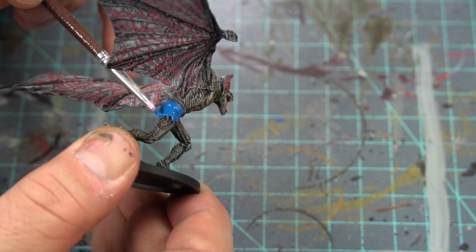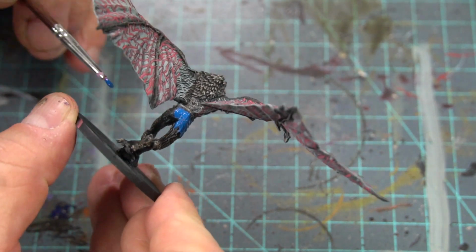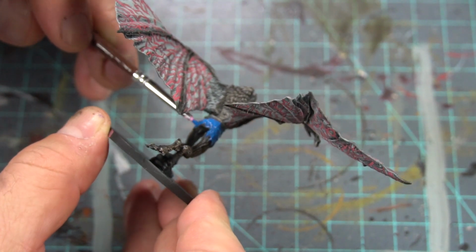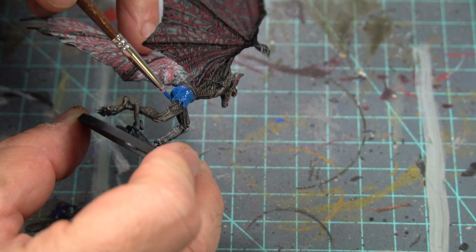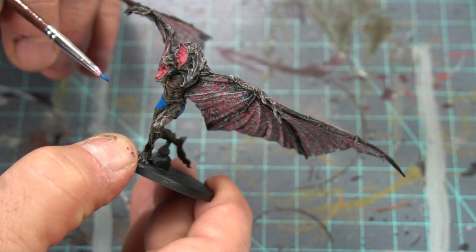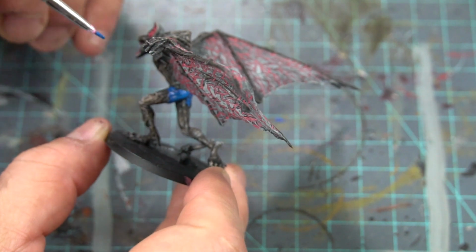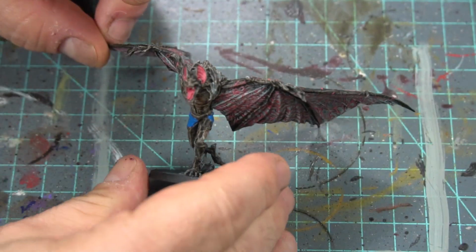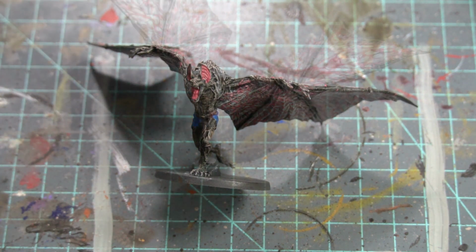You know, these pants are important, but not as important as those wings that we just worked on. And as I'm turning this around, you're getting to see pretty much the detail that we had to go through. It took me about 45 minutes, I would say, just going over and over. But I had set the base there, and that's what made it easy to do. Got through it pretty much. So if you think these pants are going to stay this bright blue, no, we're going to actually darken those up too. So I'm going to finish painting the pants, and then we're going to come back with what we're going to do next.